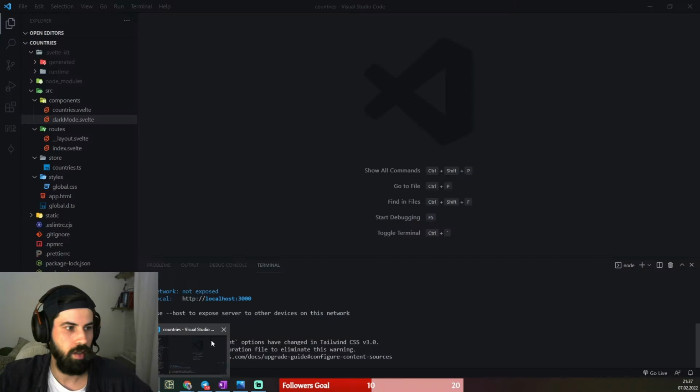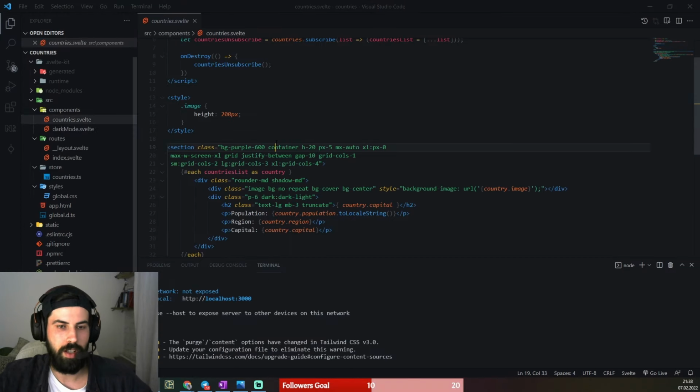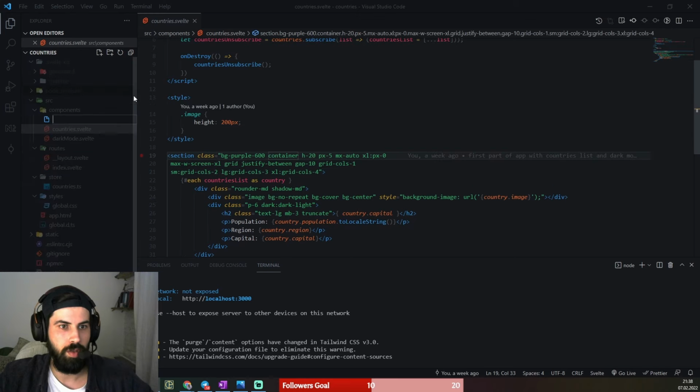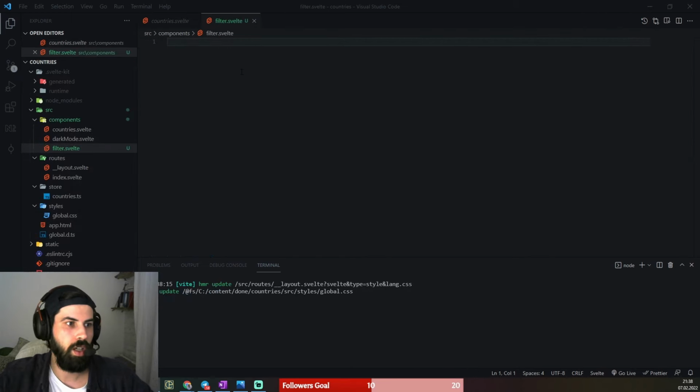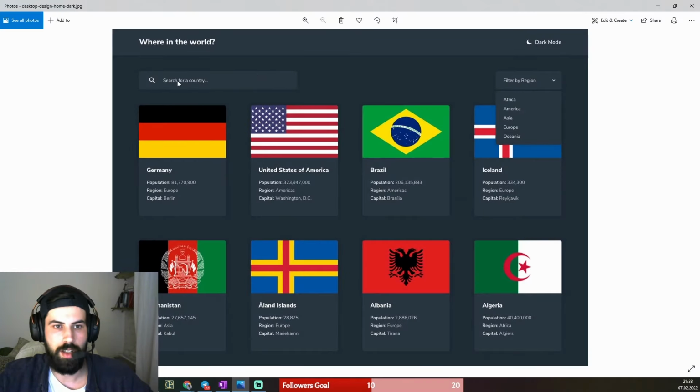Well, our application, here it is. The first step from which we're gonna start is creating a new component. For this, we need filter.svelte. Here we're gonna place all our filtering stuff, this search box and select.